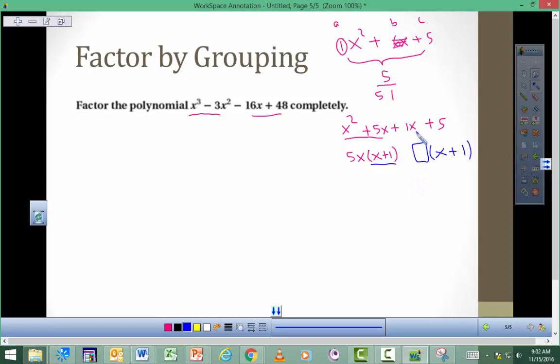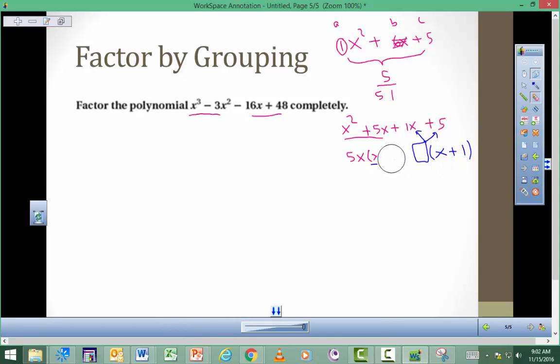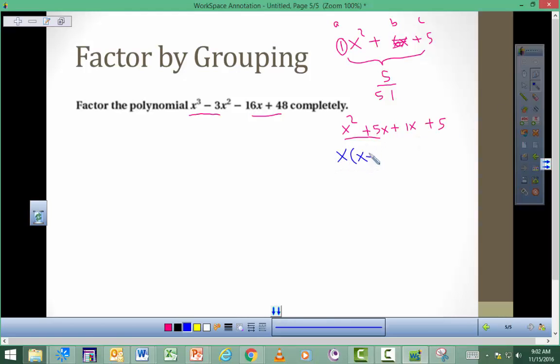And if you take a look back up here, I had a little mistake. That's supposed to be x plus 5. It's supposed to be the common factor is this x, right? And then x plus 5. First mistake I've made all day. So there's your second factor, it's x plus 5 again. And then this number needs to be a 1, right? And so now x plus 5 is your common factor, so that goes out in front. We can put that out in front. And that's gone. This is gone. And so then we get x plus 1. So that's what we did when we were doing the AC method.